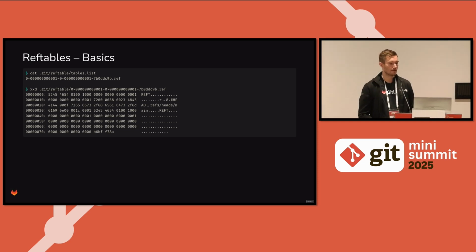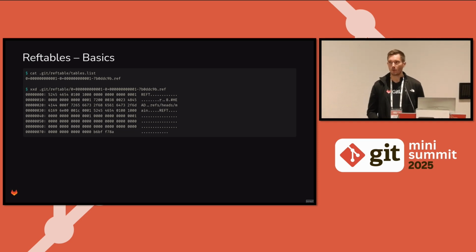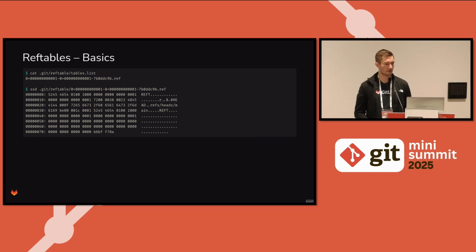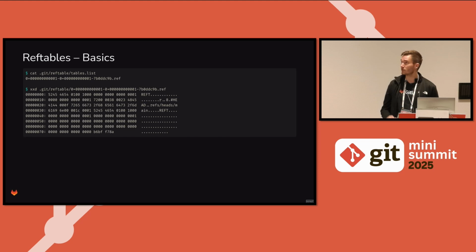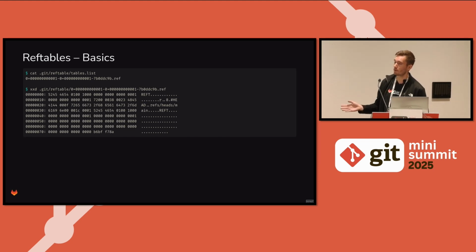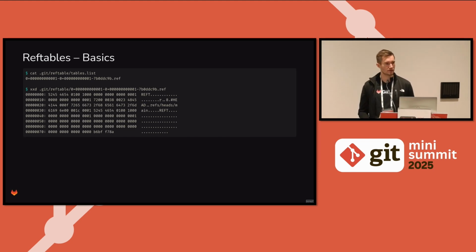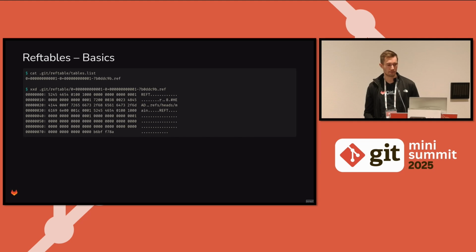The tables themselves are stored in a binary format. While the binary format is way more complex compared to the old files backend, it also allows us to store data more efficiently. We won't dive into all of the intricate details for how this format actually looks, but there's still a couple of things that you can actually see here.